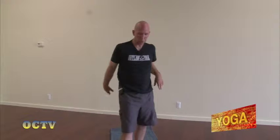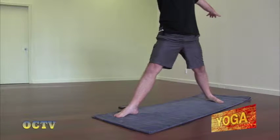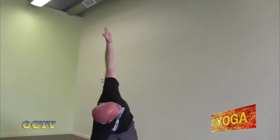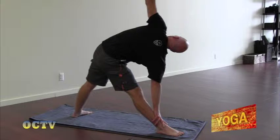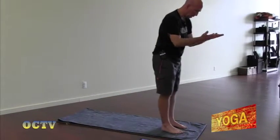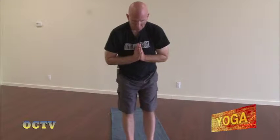Now we're going to do one more pose before we end this segment. I'm going to be facing you, so bring your left leg back straight. Have your right foot pointed toward the front of the mat, your arms out to a T. We're going to do Extended Triangle. Inhale, really reach the right arm up and bring it down to the ground or to the shin. Then we're going to spin our left arm open to the sky. Now look down at your mat, slowly come back up to a T. Step your left foot to meet your right at the front of the mat. Bring your palms together at the center of the heart. This ends our first segment of Ashtanga.